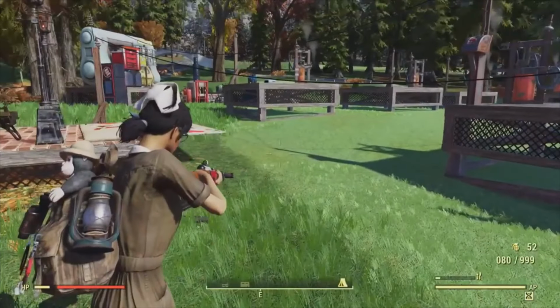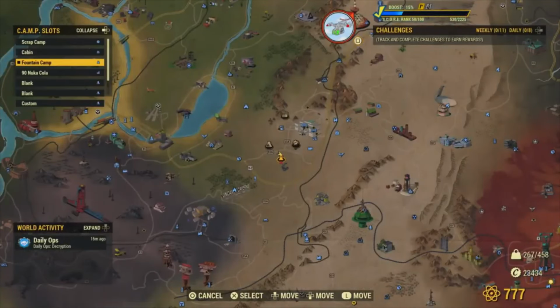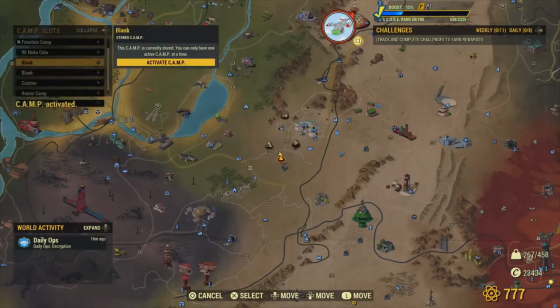Anyway, so now that you have your lag camp set up, you want at least three camps for this. You want the camp that you want to duplicate, and then a blank one. So I'm going to show you on two blank ones instead of my Collectron camp and my other camps, because I want to show you how to build them. Alright, so bam, activate a blank one.